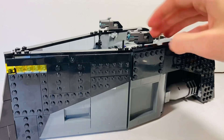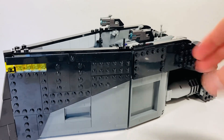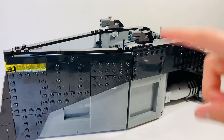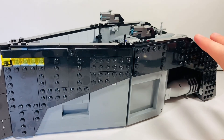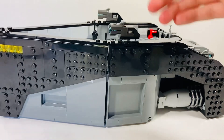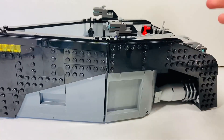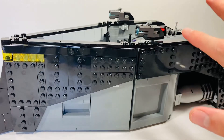It comes with one printed piece because it is a junior set. Here we have the large submarine vessel from Wakanda Forever. My thoughts on the set — it's not a great set for 80 pounds. It's the largest Black Panther set they've done apart from the bust which just came out for 300 pounds — no thank you. This is technically the largest minifigure-based set for Black Panther and it just doesn't live up to the hype. The minifigures are the best part.